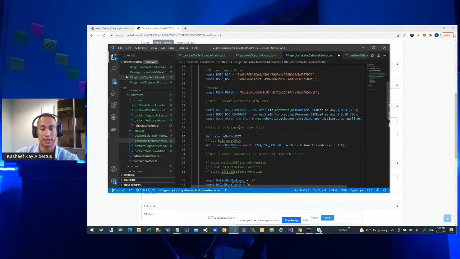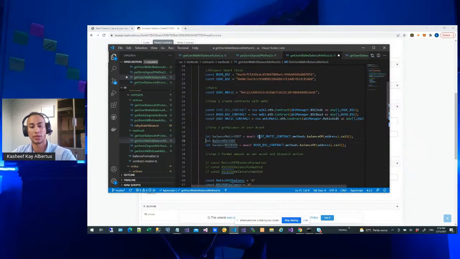Let's go ahead and continue the rest with the others. So let's look at the Matic. We're again going to do the same thing. We're going to await our contract. So we're going to use our Matic contract. For methods, balance of. Going to pass through the address. And we're going to call the .call. Cool. That's going to give us our balance of our Matic, in this case USDT.